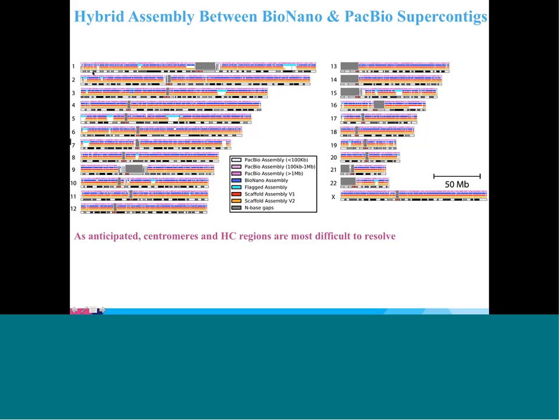Lastly, I just want to point out that this cyan color corresponds to conflicts in the two assemblies. For example, a case where the sequence-based assembly conflicted with the genome map. We took a very conservative approach, at least right now, in this first attempt at looking at what we can do with the data, and we threw out all conflicting regions in the assembly. So that didn't make it forward to the downstream scaffold.